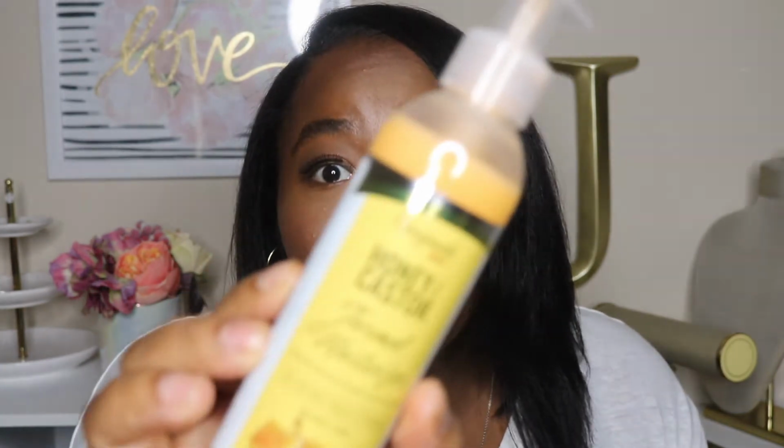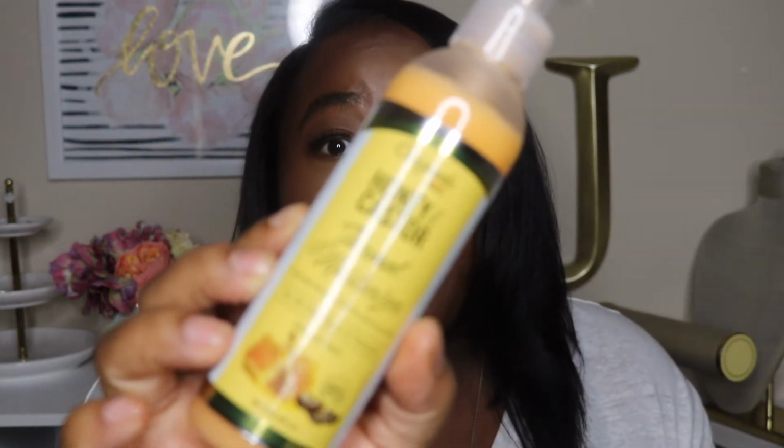So this time around, I decided to use a different product, and I'll put that down below. It's moisturizing. It's a thermal moisturizer. This worked really well on my hair. Just put a little bit on all four sections and I was able to achieve this look. So I'll most likely be using this from now on if I want to flat iron my hair. But again, be mindful of the products you're using and how much you're using, and wash your tools.